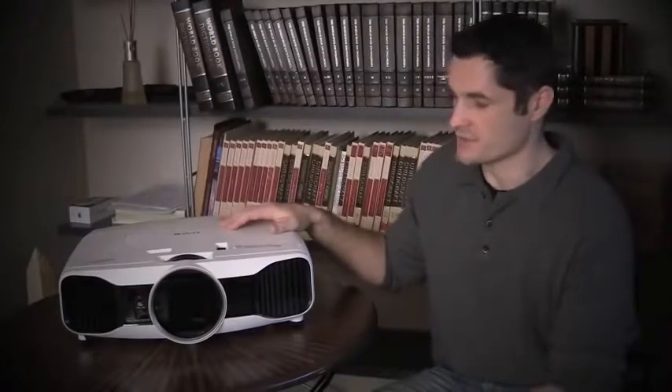A little bit about the 3D on the 5020 — there's no comparison. It's way cleaner. Epson's worked out all of the bugs. One thing a lot of people will appreciate is that the auto iris is operable in 3D with the 5020, so the black levels in 3D are fantastic. Color accuracy, which has been a problem in 3D projectors, is not a problem for this projector. As far as the rainbow effect, crosstalk, or any ringing effects, this projector was really clean in 3D — the cleanest I've seen in home theater so far.